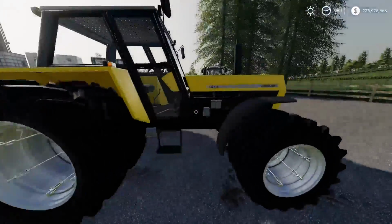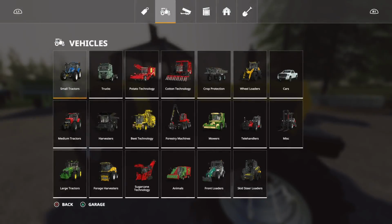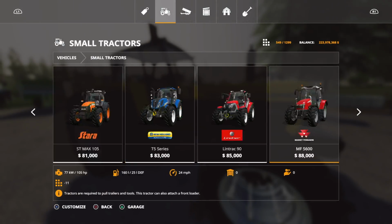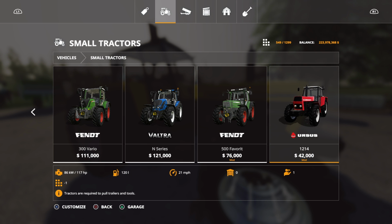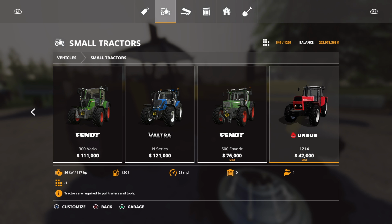And we're going to talk about the Ursus 1214. This is under small tractors. You saw it when I was... I don't know if I mentioned that the Fendt was $76,000 or not. If I didn't, I apologize. The Ursus 1214 is $42,000. And I believe I said it was 9 slots. Yes, 9 slots.